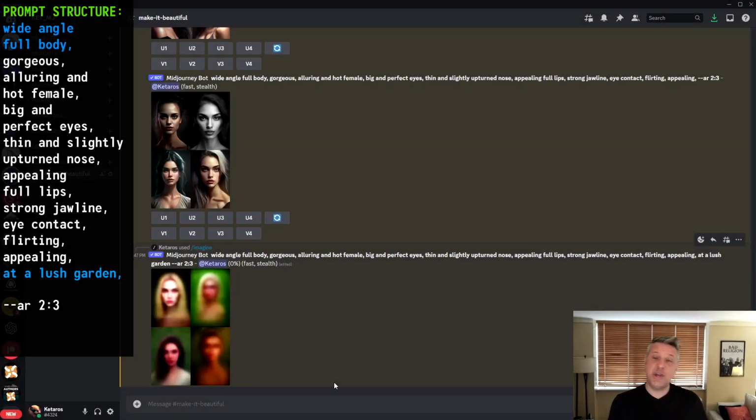The third setup that I'm changing here now is giving information about the background. You can use bedroom, intimate bedroom, a garden, a forest, a mountain, a beach, whatever you want to put here, you can put. I'm giving lush garden. We're gonna have the setup ready to start drawing more of the model.